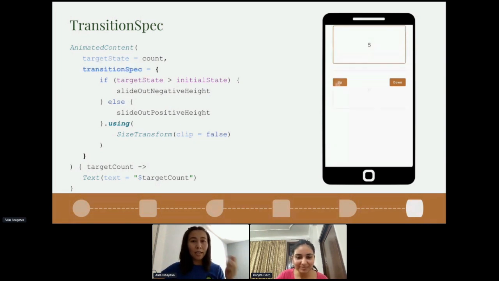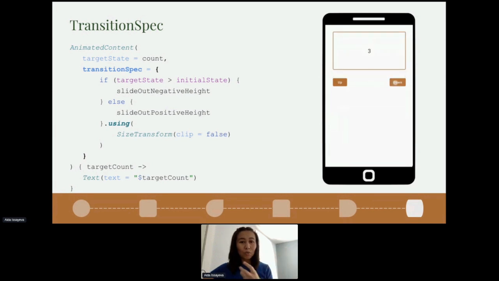All right, so again, I want to walk through this example specifically. Whenever the user clicks on the up button, all our transitions, the transition specs, the previous screens, they're all scrolling up. Whether it's the new number, which is a higher valued target state, or the previous number, they're all sliding up, but the previous number has a fade out animation on top of it, while the new number that is sliding up has a fade in animation.